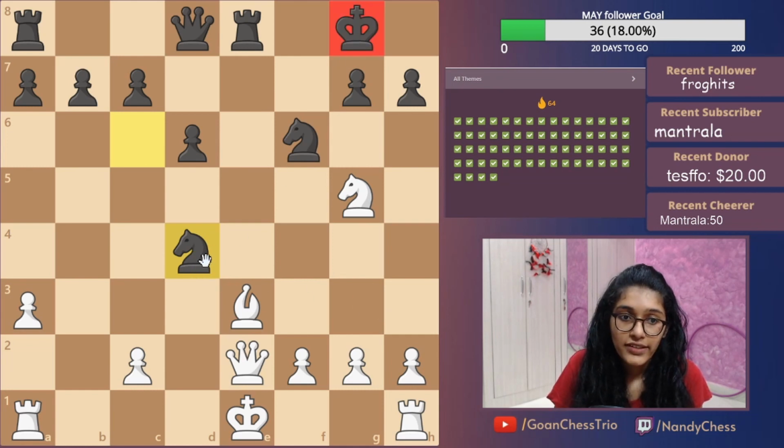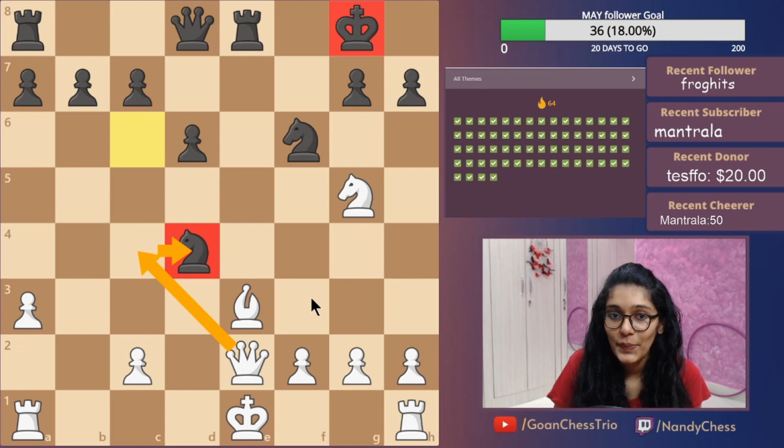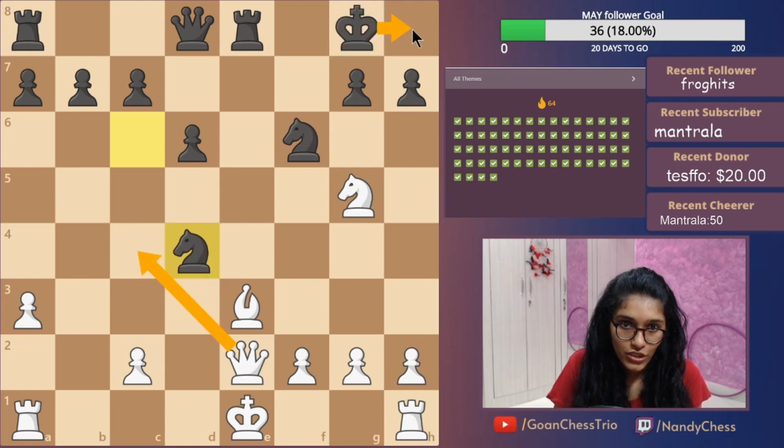The king is on g8, the knight is on d4. I have queen c4 check first, and I don't even need to capture queen into d4 after that. I have a smothered mate, in fact, after that, if he goes king h8, of course.